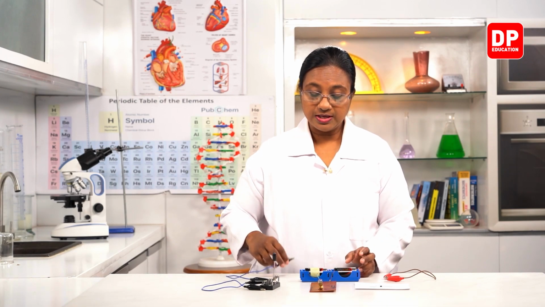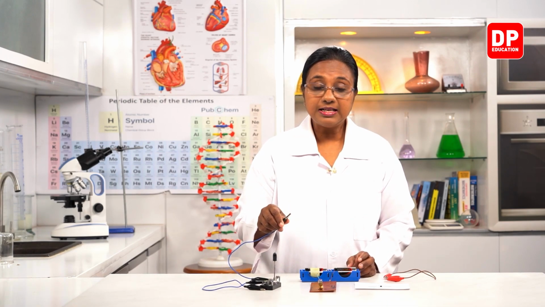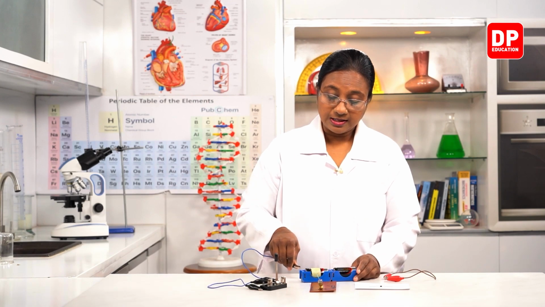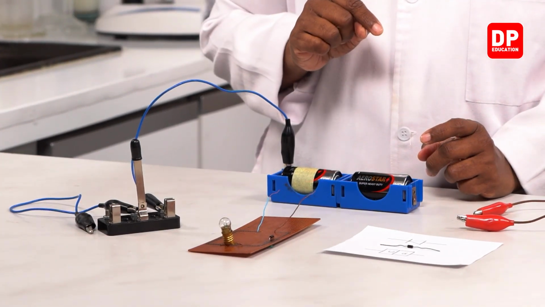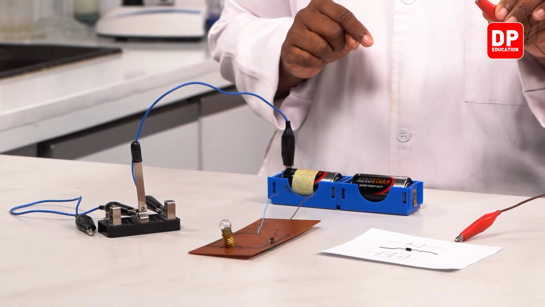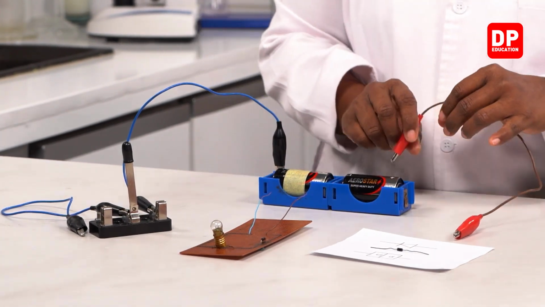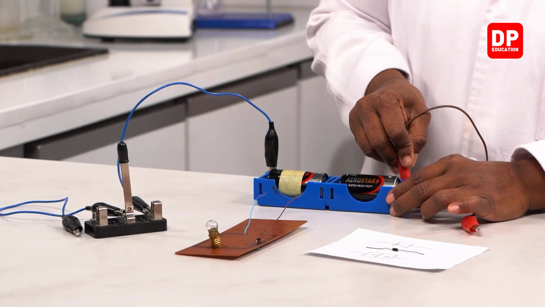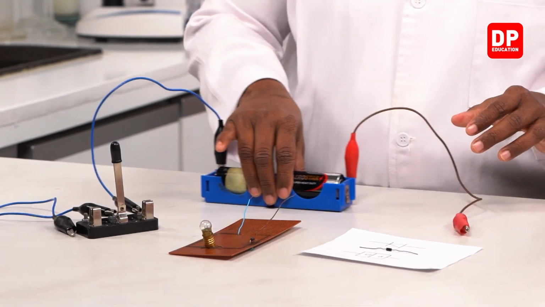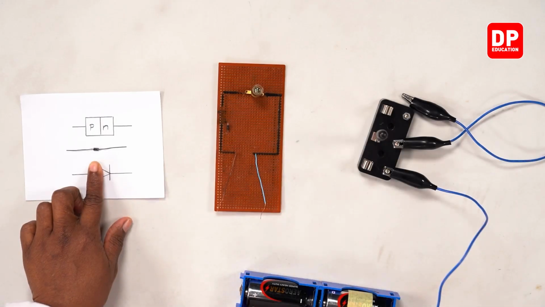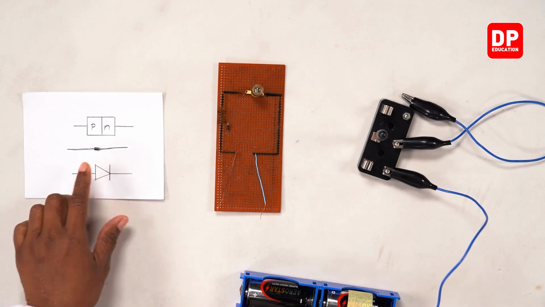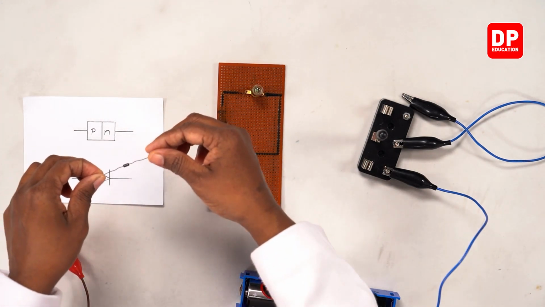Then what I will do is connect the negative end with this blue color clip to the negative end of the battery. The switch is connected to the negative end, and then here I have the other connecting wire, the red color wire, to the positive end. Now we need a diode, a PN junction diode. You all know the number 1N4001. Here you can see this is a diode.